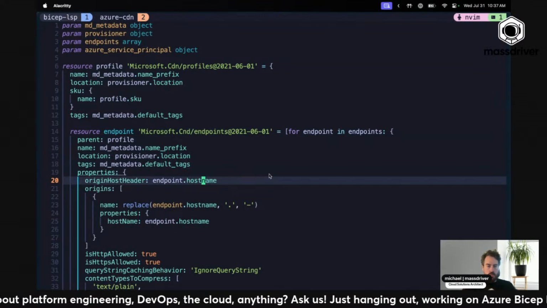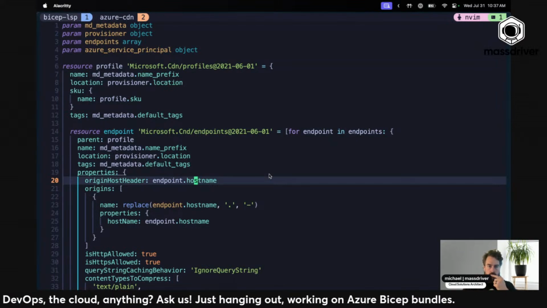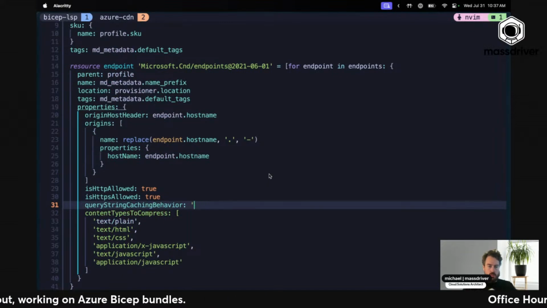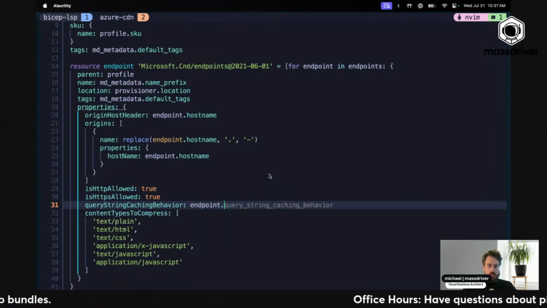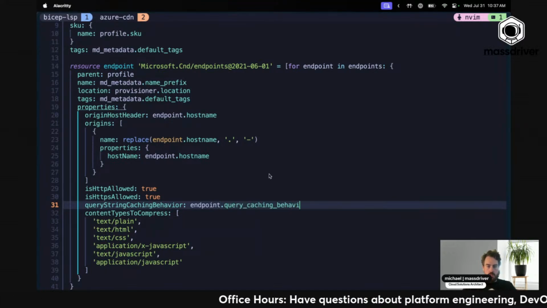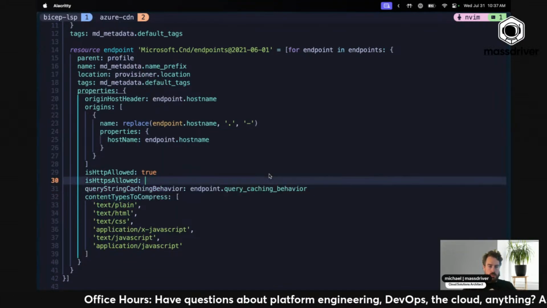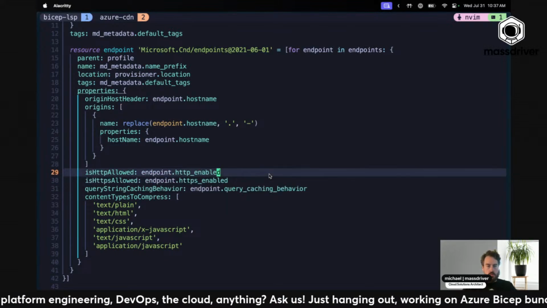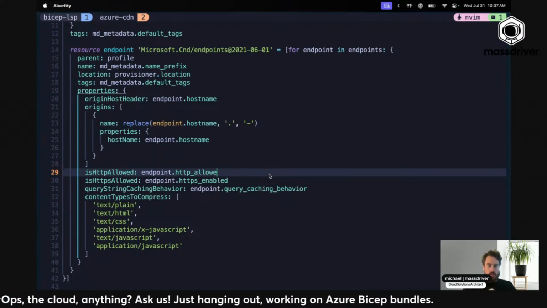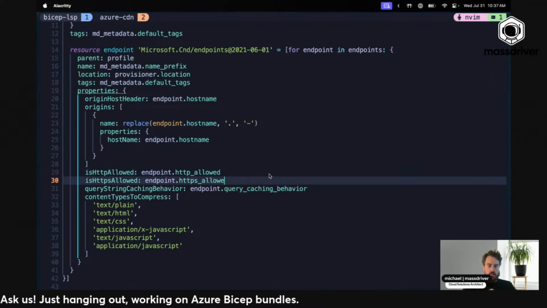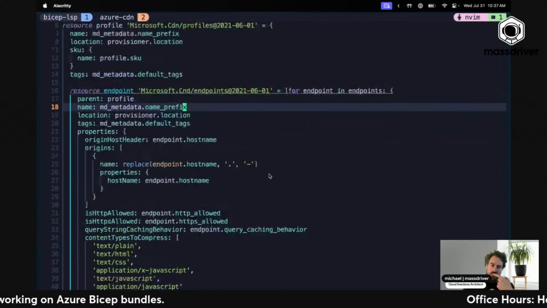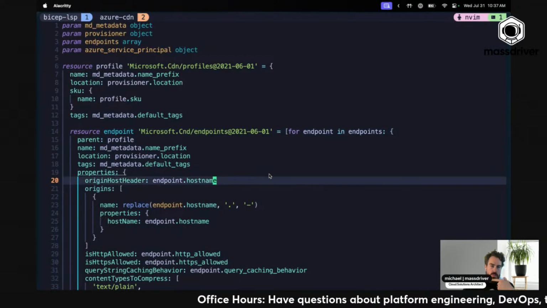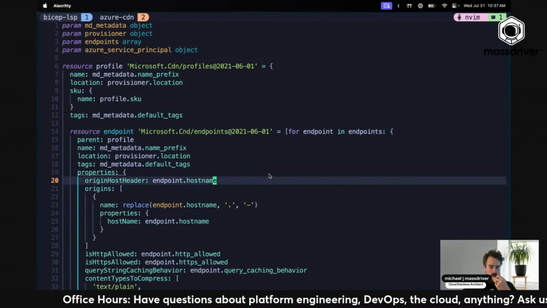This is going to be loud. Now, I don't know if it's, I think it's just endpoint.hostname because I'm setting an array up there for endpoints.